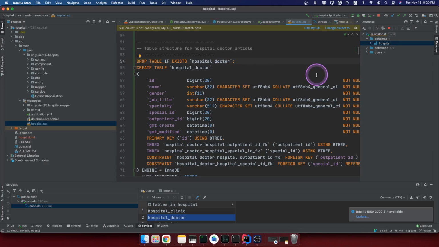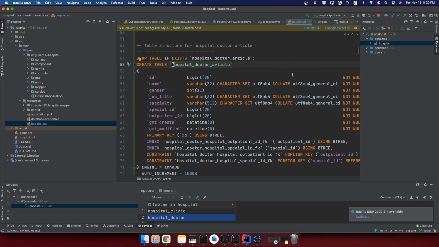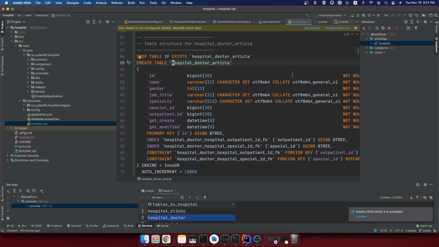And inside of this table, I would assume the table name equal to hospital doctor article, because I would assume that every doctor would write some articles for his patients. This is my guess, and I will make it true.